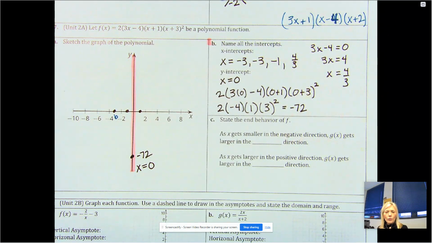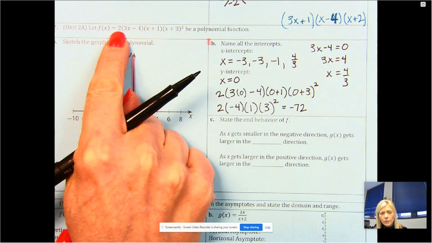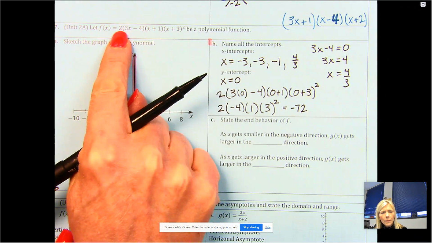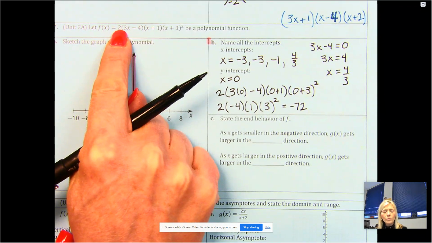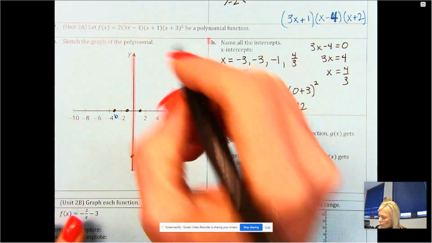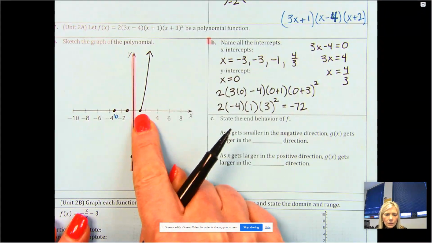Then the last thing to do before I do the graph and then state the end behavior, because to me that makes more sense, because I really understand how to graph. That way I don't have to memorize a whole bunch of rules. All I have to know is that this is a positive 2 leading in the function. So it's all positive. It's going to be a positive function overall, which means that the function ends in the positive direction. So if I know it ends in the positive direction, that's the last x-intercept.